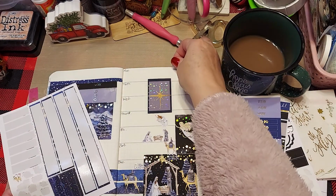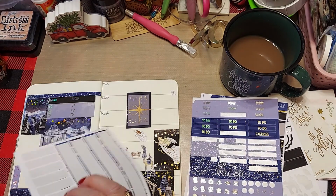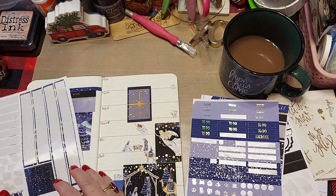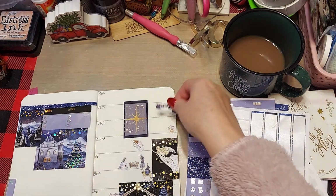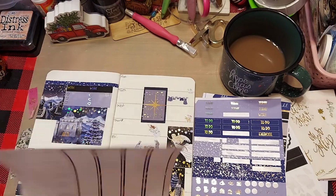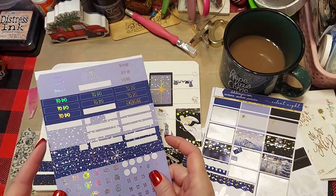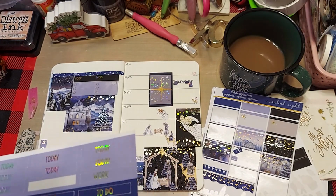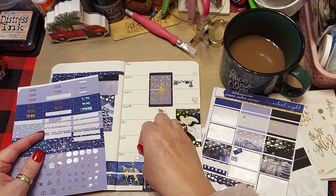Okay, the little exercise girl has to go up here. And actually, that was what I was planning to do, was cover those up with these little guys. And then Wednesday hump day. There we go. I know that was dumb. Anyway, sorry. And I think this week I'm going to try to get some laundry done, but I'm trying to get all my other projects done. So, yes, I'm just going to cut that out. I will save that for January. And then I'm going to come in with some of these. Let me see. I thought there was a birthday cake one. Hold on. I'm going to pull it in tight. I am going to redo my nails next weekend. So I will put that down.